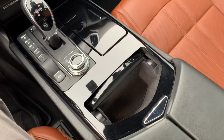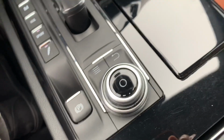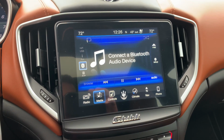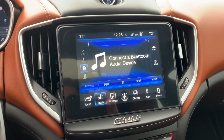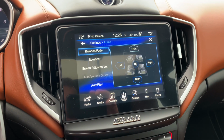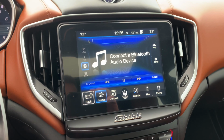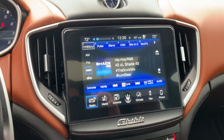Again, just another little storage compartment. It's got the electronic e-brake and then this big dial right here. Now this is going to control the volume and the stereo options on the touchscreen. So let's say we want to go to the audio setting. This is where you can change all your equalizers, balance, fader. Go back to the radio. Volume.